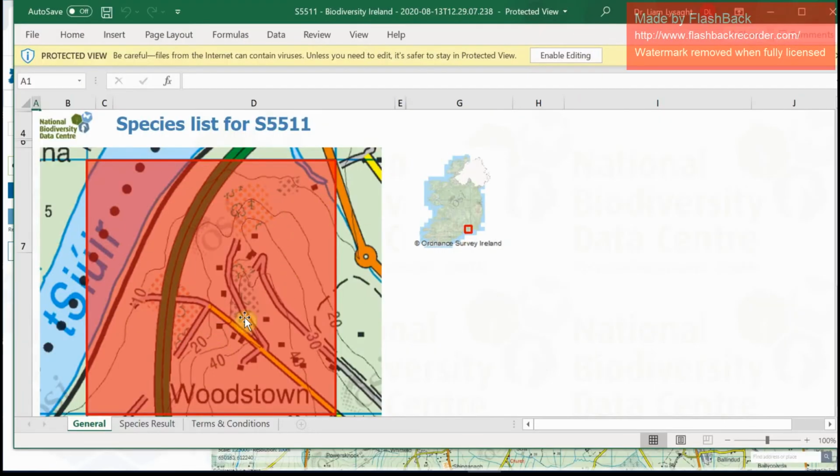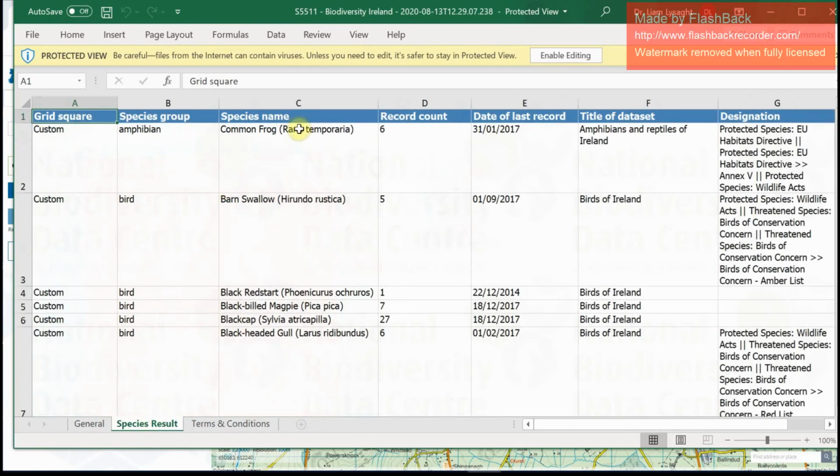The first tab shows the map where the 1 kilometre is located, and if you go to species results, then it gives you the outputs from the database. This lists the species that have been recorded within that 1 kilometre square. It tells you the species name, the type, the species group it's from, the number of records in the database for that species, the date of the most recent record for that species in that square, and the title of the dataset from which the record comes.